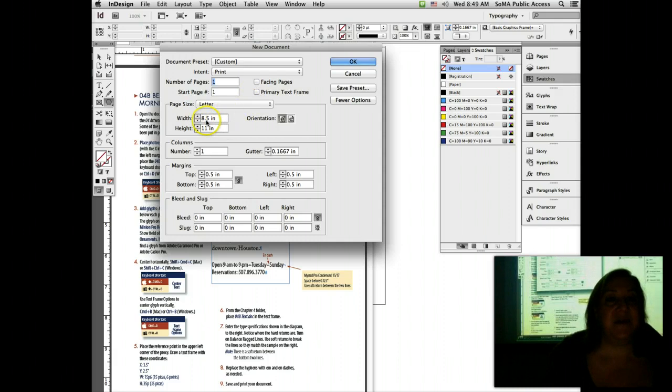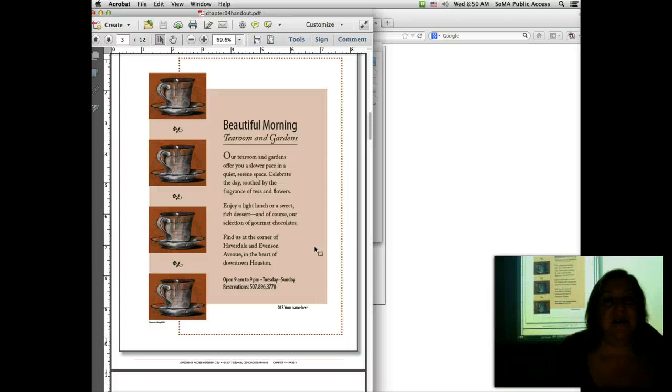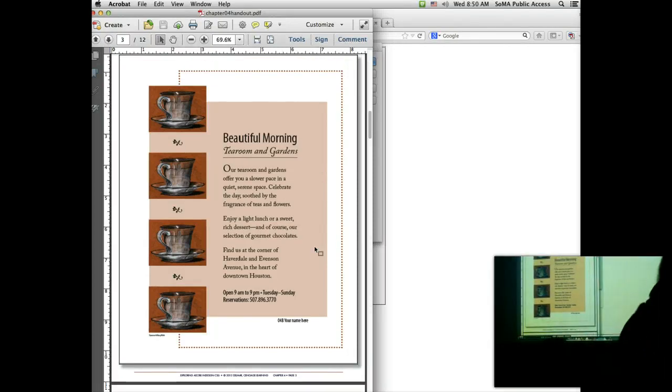We don't need a bleed on this document, so we're going to make our document 8 inches wide by 10 inches tall. And actually, you know what? Stop a second. Stay right here, and I'm going to go back to this PDF file. Let's look at our document here for our use. If you look up at the screen, let's figure out how to make this work strongly for us. Notice that we probably have a half inch margin here, a half inch margin here, but this probably isn't a half inch. This is probably 1.5 inches, maybe. 2.25. What is 2.25? There you go. You see it right up there. It's 2.25. So this left side is a 2.25 guide.